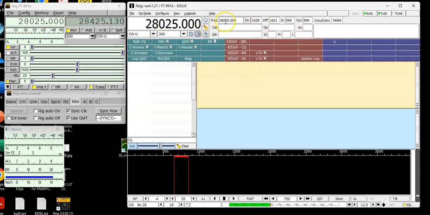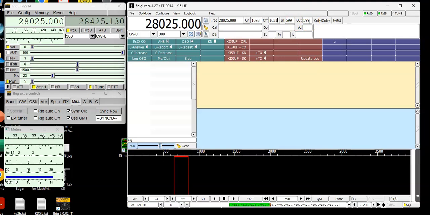Then I'm going to switch back over to this mode. This tells me the frequency and the current time. When you make a contact, you click on, and that updates this time, so it's like whenever you're finished with the QSO. Here's your signal report. Remember, the outbound is the signal that you're going to give to the other station.